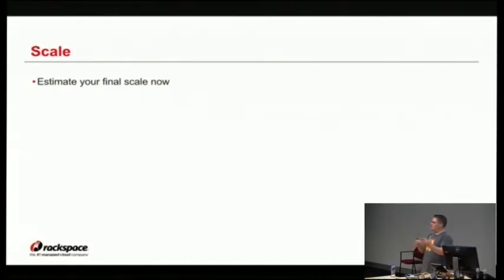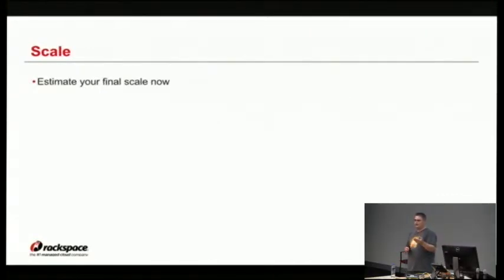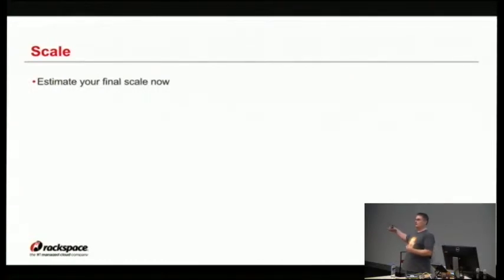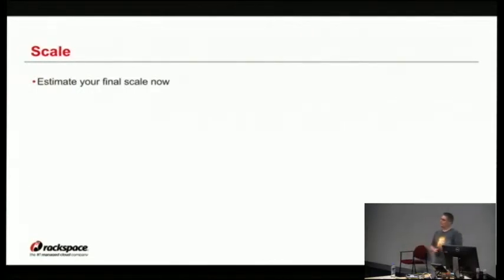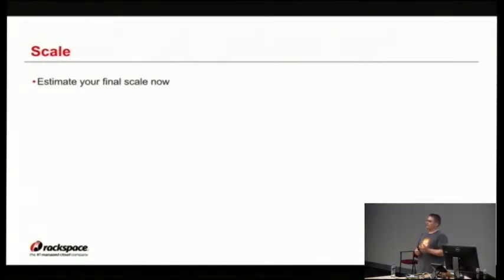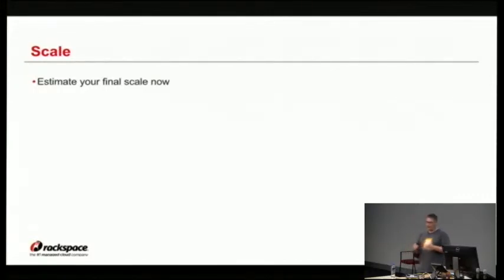Things about scale that my 20 survey respondents said: think about your final scale now. If you're building a proof of concept with tens of machines but think it's very likely you'll scale to hundreds or thousands — because you're a bank or CERN or something — you probably want to deploy cells now, even though you don't really need it yet. It'll be easier to move to your final cells world later. We're re-architecting Nova so that everyone deploys cells, even a five-machine install, and we're going to make that relatively inexpensive.